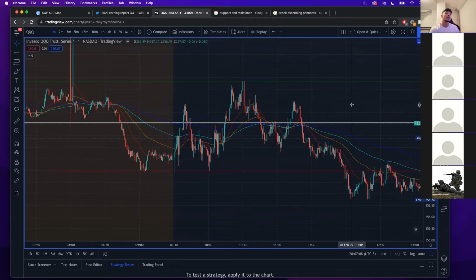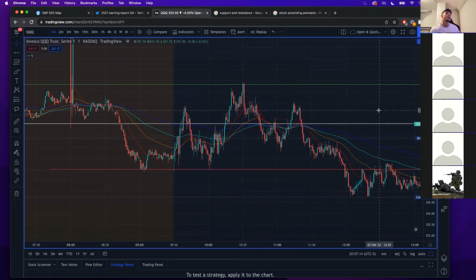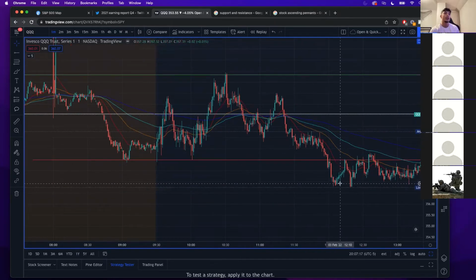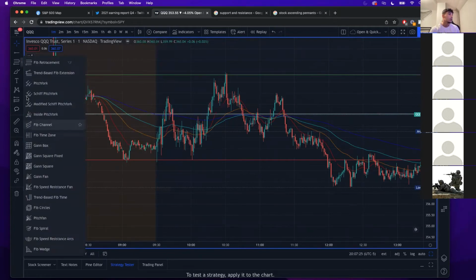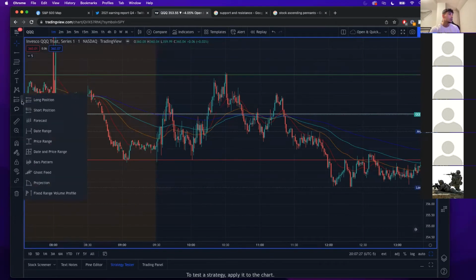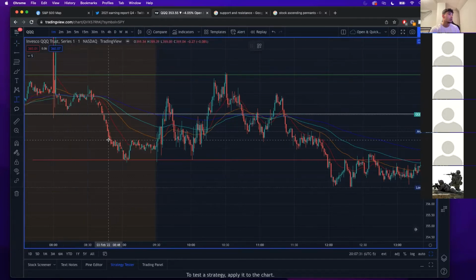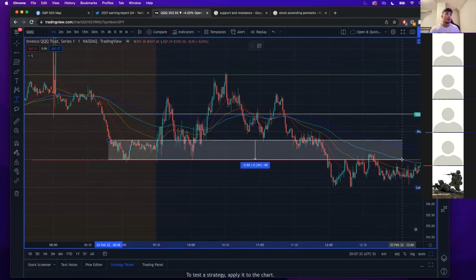Well, this is QQQ, but from 360, this fell all the way down to 359.21. That's a sizable move to consider when you're trading an option, because then it fell even lower after. It attempted to find support in the same consolidation zone from pre-market. So what you can do here is, where is it? What I can do here is create a price range.